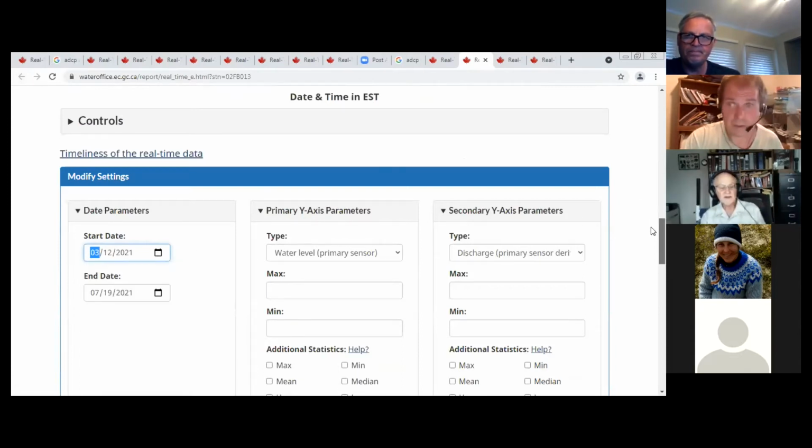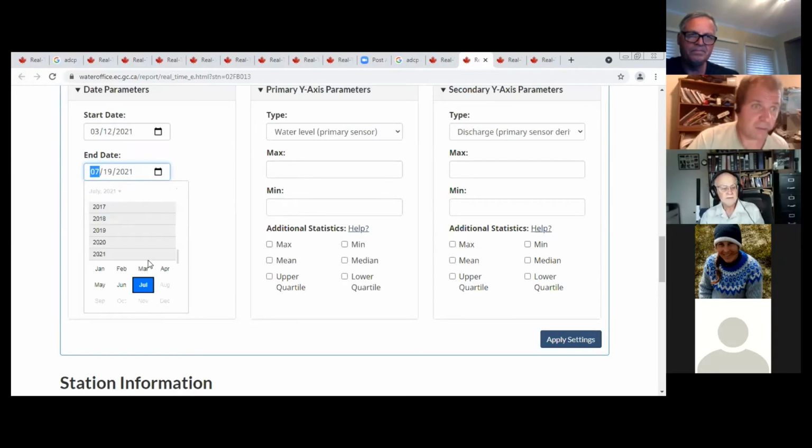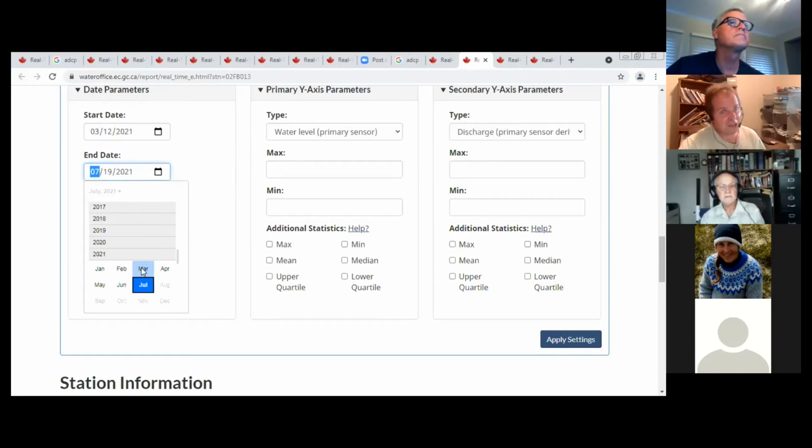Yes. If you use the gauge height, it's specific only to that river at that location. Exactly. You can't extrapolate from it. Yeah, exactly. This is real-time data from a specific location, and all they're telling you is the height of the water and the flow through that location. You need to make all of your decisions based on knowing that this flow level is safe to paddle at this particular location. It might not be safe on another river, another location, and all of that stuff.